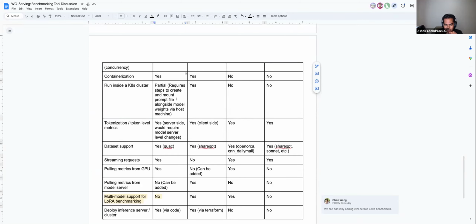But I did notice that it's not seamless yet. You need to create a prompt file in advance on the host machine and then have it alongside the model weights for tokenization, which happens on the server side. This is something we would need to simplify, where someone can just run it as a Kubernetes container or pod, and then it just hits the endpoint that we want.